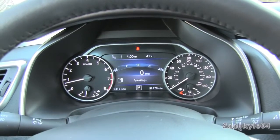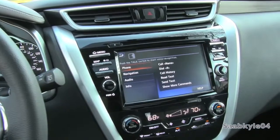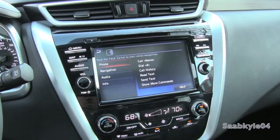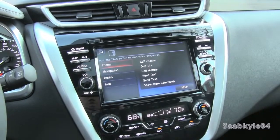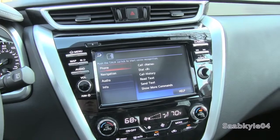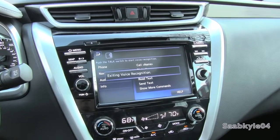Remember to always speak a command after the tone. Push the back button to return to the previous step. To exit voice recognition at any time, push and hold the talk switch or say exit. To reduce the length of spoken prompts, you can select exiting voice recognition.